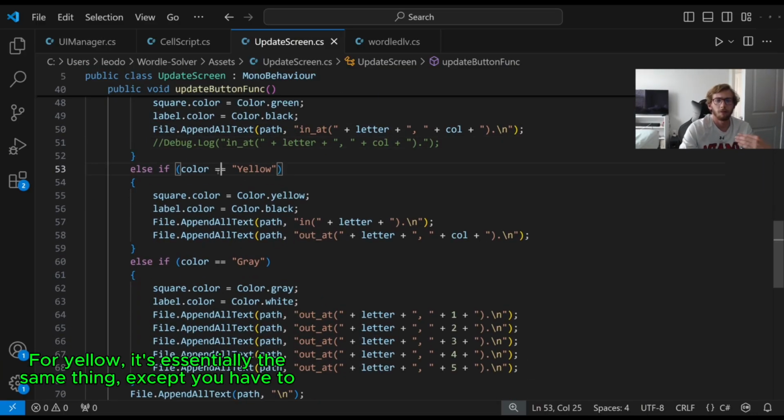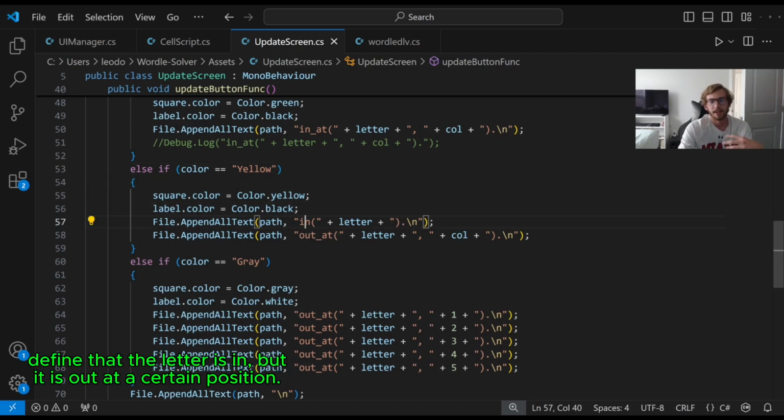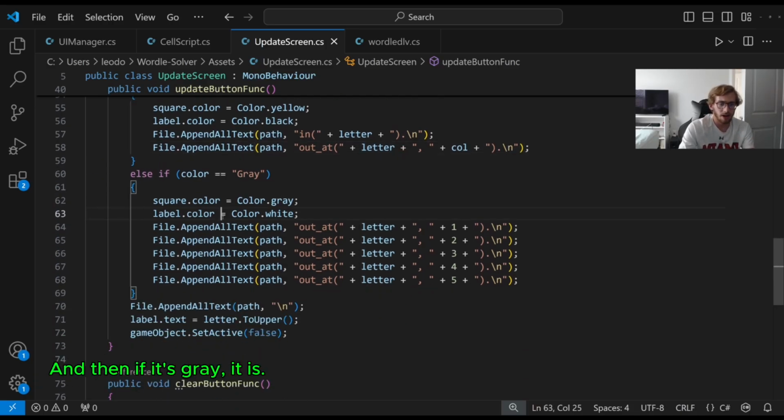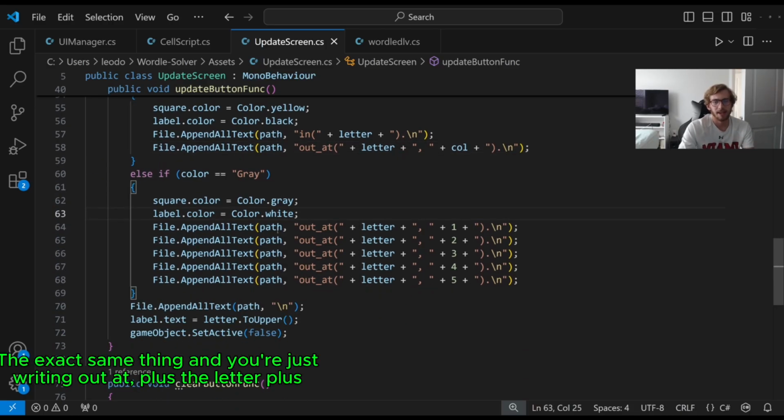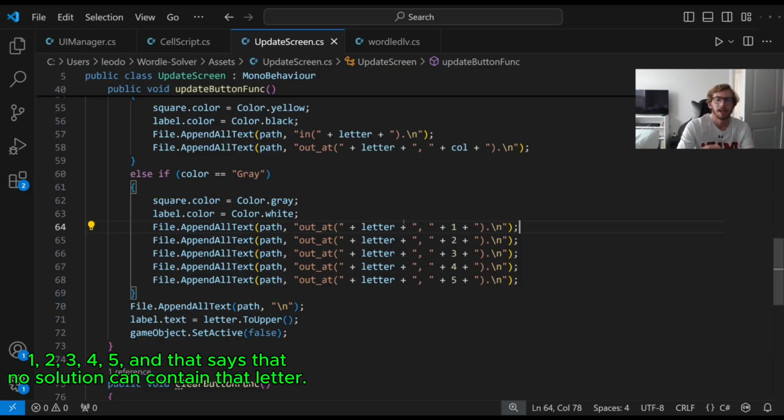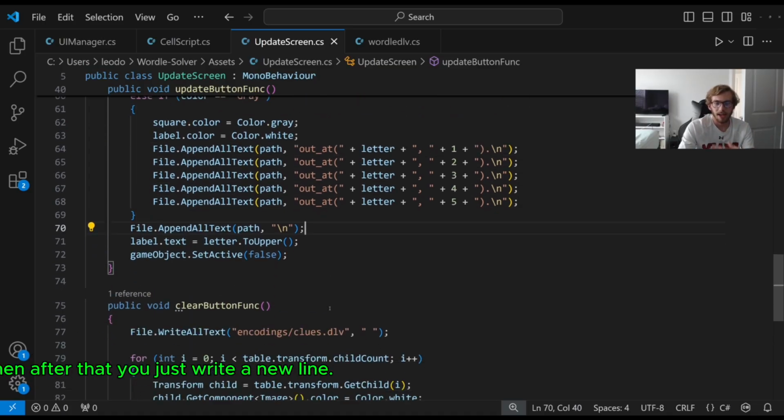For yellow, it's essentially the same thing, except you have to define that the letter is in, but it is out at a certain position. And then if it's gray, it is the exact same thing, and you're just writing out at plus the letter plus 1, 2, 3, 4, 5, and that says that no solution can contain that letter. Then after that, you just write a new line after every set.